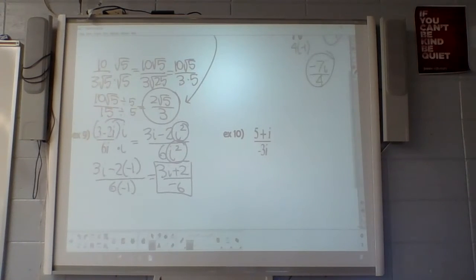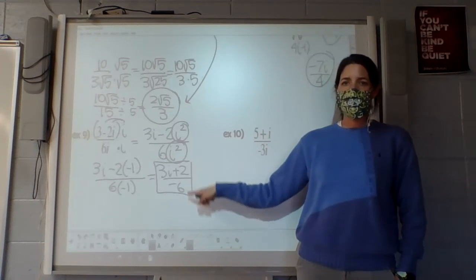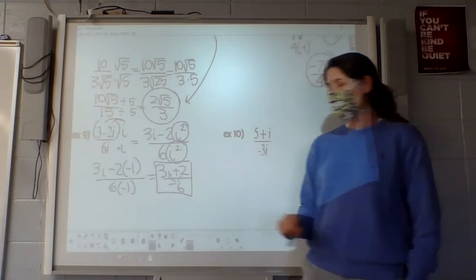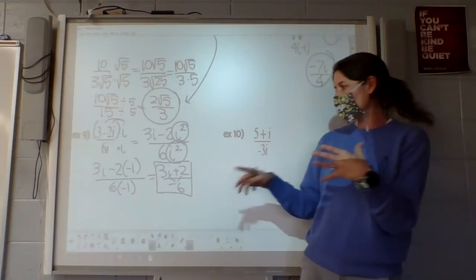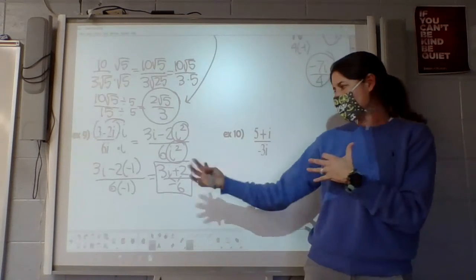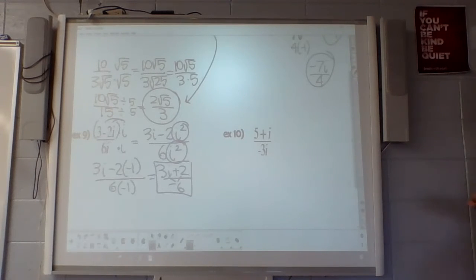Okay, guys, real quick. Ethan just asked, he saw the 6/2 and he wanted to simplify this. The only way you could do that is if you can simplify both of those by 6 or by some value. But since the 3 and the 2 aren't divisible by the same number, we can't simplify. We have to be able to simplify all the terms by the same thing. So that's a good question.